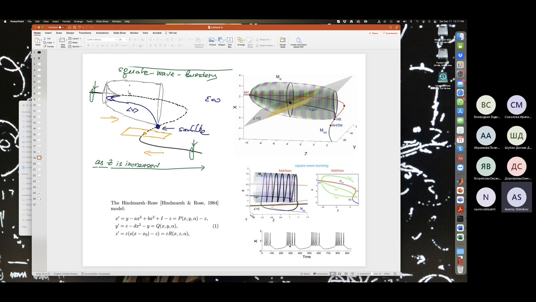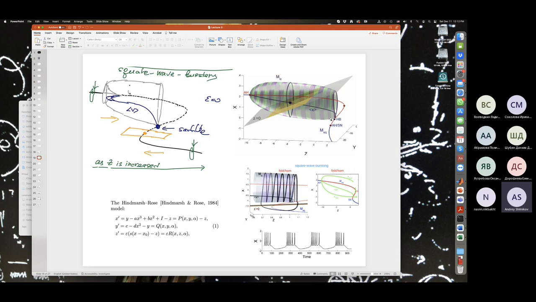And as you can see, there are a couple of things that you should be aware of. First of all, the spike frequency in the burst over here is higher at the beginning, and then it becomes slower. Why is it slower? Because remember we said, as we approach the homoclinic orbit, we pass closer and closer to the saddle, then transition through the saddle takes longer. And that's why the interspike interval gets wider. So basically this is an indication that the surface is going to terminate through the homoclinic bifurcation.